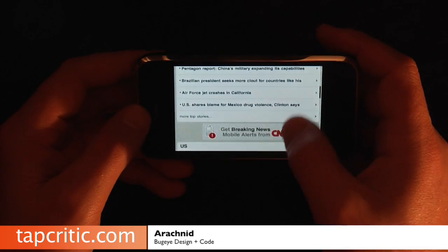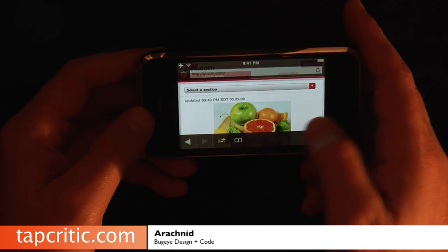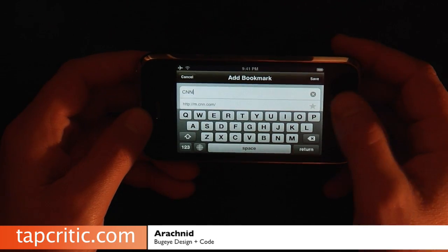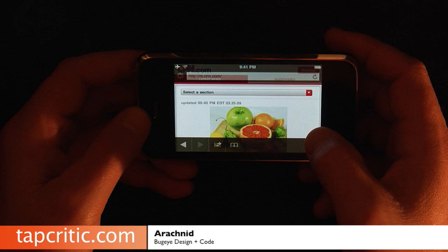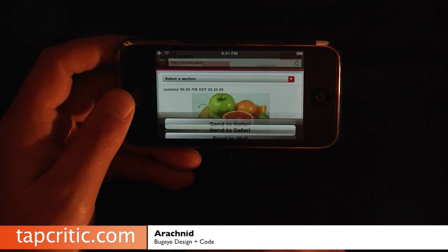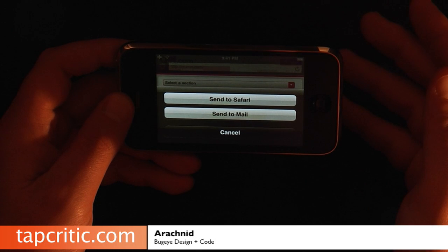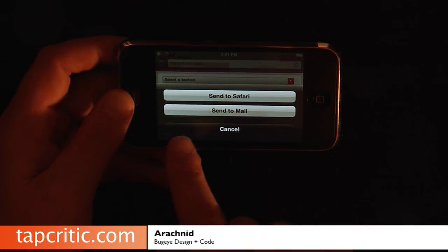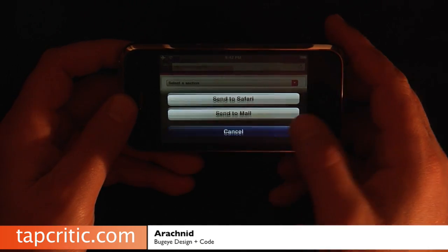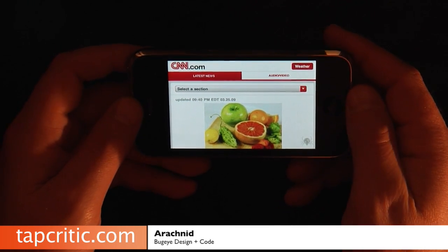I really like that. Your bookmarks are really easy to set up. Go here and I'll set a bookmark real quick. You'll see here, save, and boom, your bookmark's there. Another really cool feature is you can send this link to Safari, which is cool. You send it to Safari, or you can send this current web address to an email, which is pretty neat as well. So that's Arachnid.